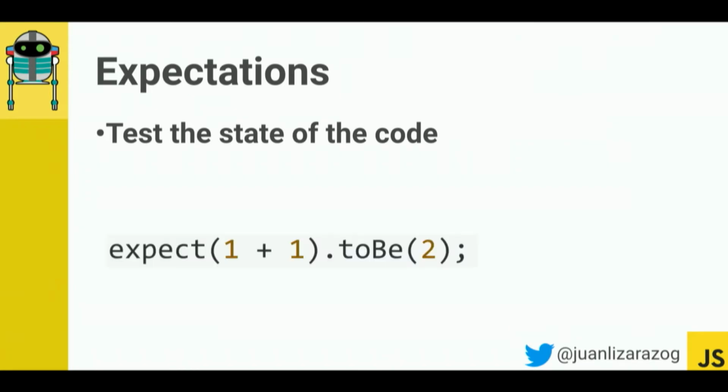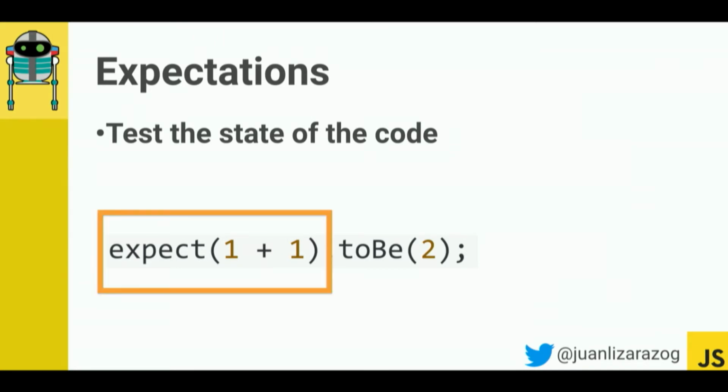So looking at the code for an expectation, we see here an example, expect 1 plus 1 to be 2. The expectation here is that first function. We have a function called expect, and we pass here, in this case, an expression that's evaluating to 2. But this expression could be anything. Could be a function call, could be an object, could be a class, could be a function itself. It could be whatever, as long as it is something that evaluates into a value, you pass it there. And our expectation is defined by this method over here, the expect. That's our function, it defines our expectation. That's the first core concept that we need to know.